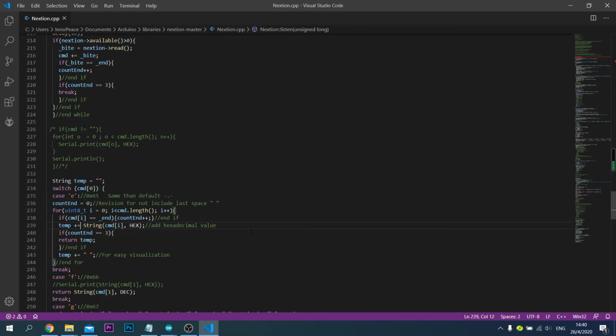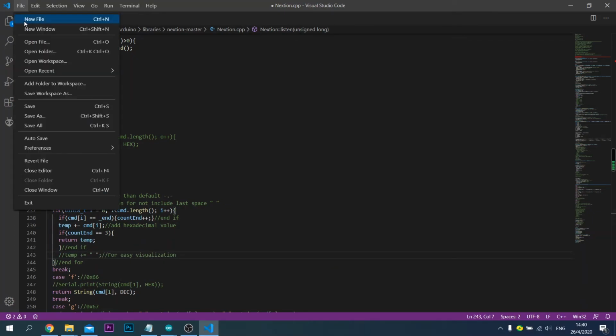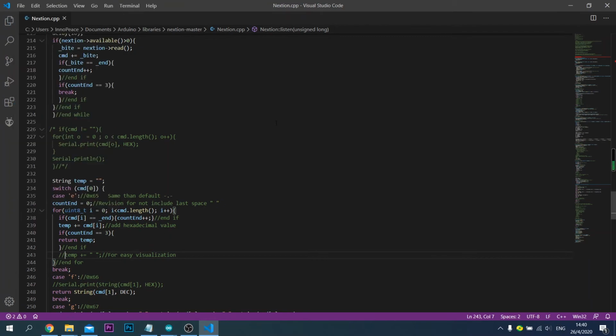At line 239, modify as shown. At line 243, comment out this line by adding two slashes. Save the file.